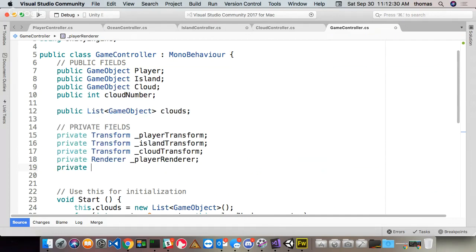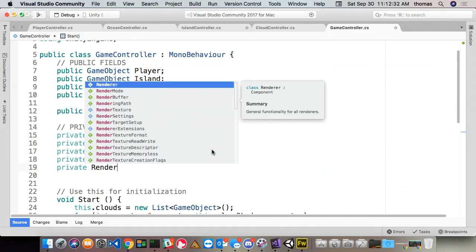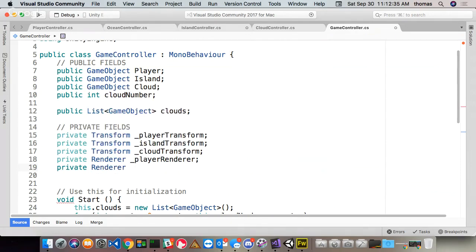And private Renderer. I'm breaking them down because it makes it easier for me to code. Otherwise, I'm going to have this big, long piece, like player.GetComponent Renderer.bounds.extents. It's really, really long, right? And what I'm doing is just shortening things a little bit for myself, right? And this is my islandRenderer.